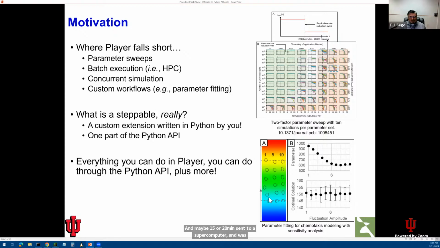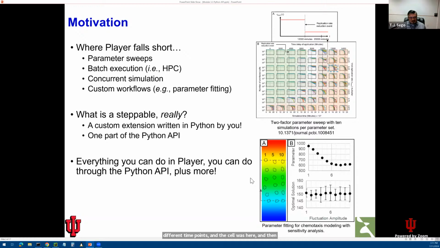Another example is shown here in the bottom right. This is very new. This is actually unpublished research, but this is using Compucell as the execution backend of something like a parameter fitting and sensitivity analysis routine. So this is actually a model of single cell migration. These are 3 different instances shown here at different time points. So the cell was here, and then here, here, here, here, and here.